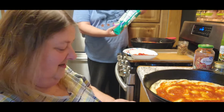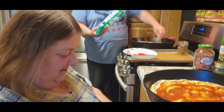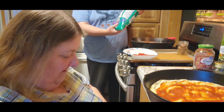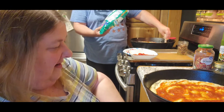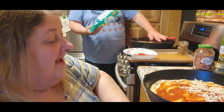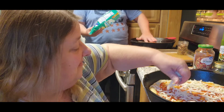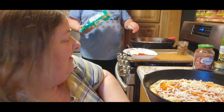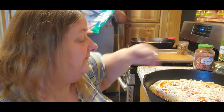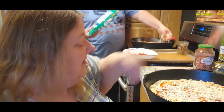Thank you, Jack. Yeah. The cheese thing doesn't want to open. Open, open, open. Get over here. Alright. So I'm going to spread my cheese on it. And I'm really happy it didn't shrink. And if it did, it just did a little bit. Not too bad. Yeah, that should be enough cheese. You can use a little bit more if you want. You want to cover at least your sauce up, Jack.